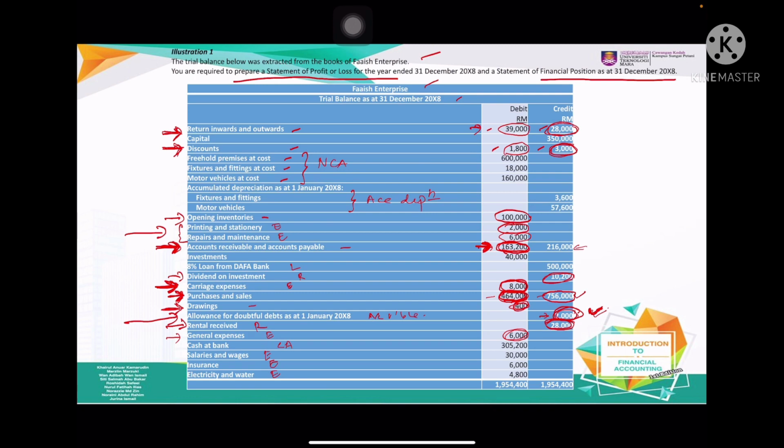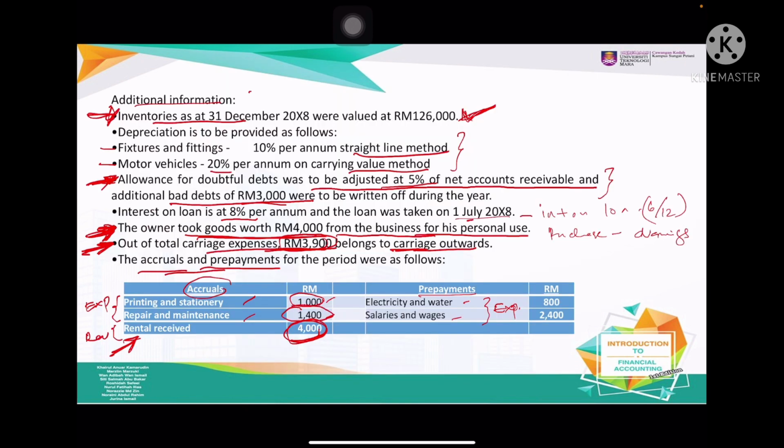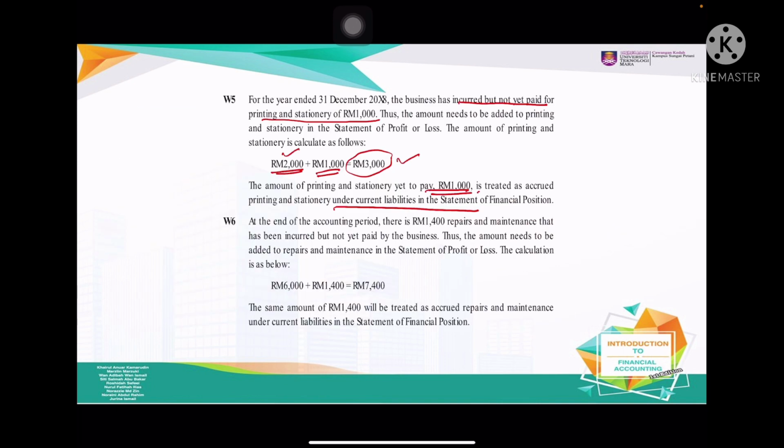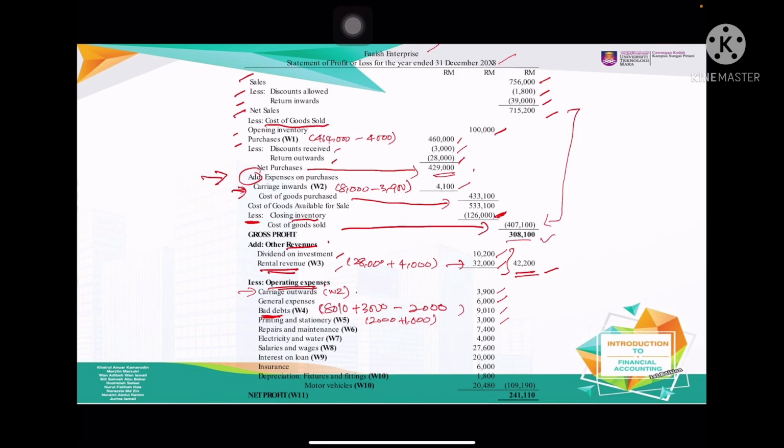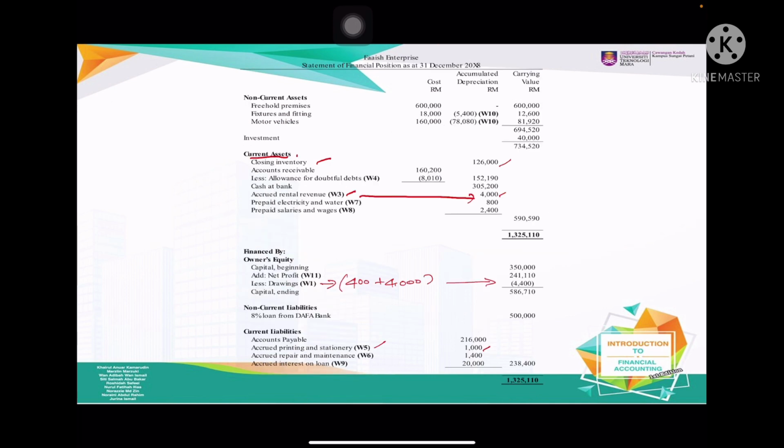Okay, repairs and maintenance over here is 6,000, and then accruals 1,400. Now repairs and maintenance is the same. So this is profit and loss, 1,400 still accrued. So the total in profit or loss is actually 7,400. Why? It's already paid 6,000 only, 1,400 is still not yet paid, but the total expenses incurred during the year is 7,400, and the 1,400 should be in our current liability. So here, you just write 6,000 plus 1,400 over here, which now becomes 7,400. And the 1,400 will be in our current liability.